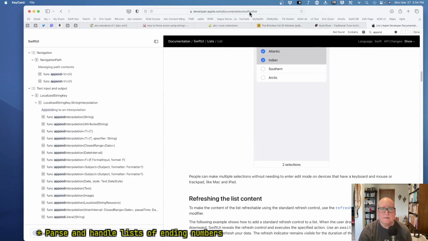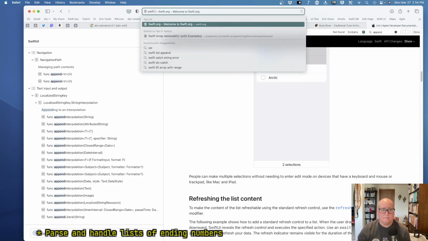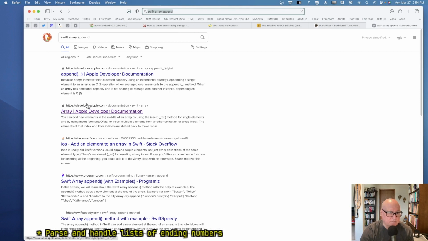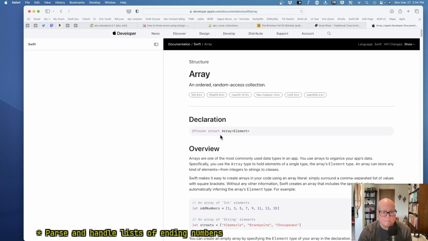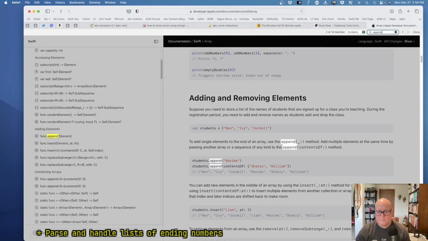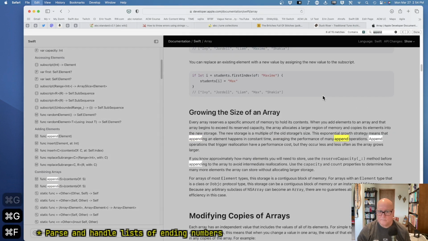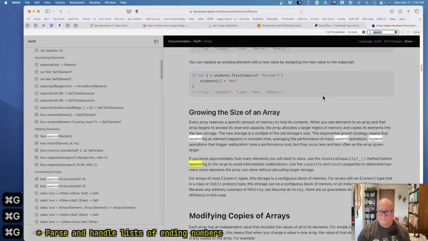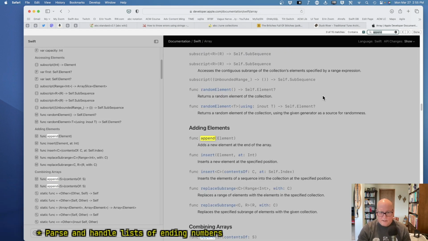Oh, maybe array. Append element, insert element.